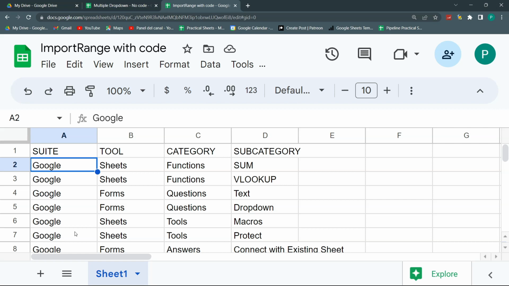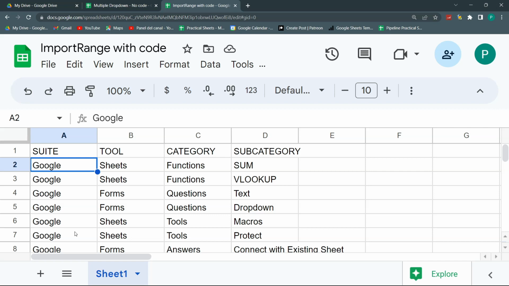Okay, what's the problem with import range? There are two main issues. One is when you have a lot of data. So if you have a lot of rows, I think that more than 15,000 or 20,000, it starts to crash. So it's not the best solution. There are some ways of solving it, but I don't know if it's the best to use a lot of import range. This is the first thing.